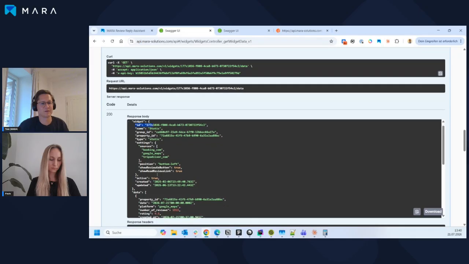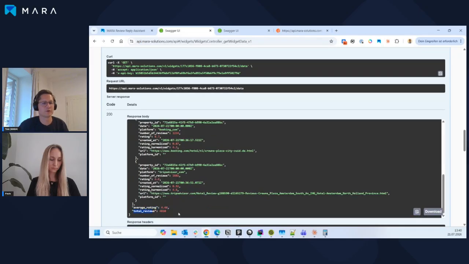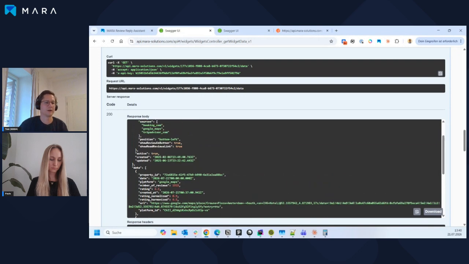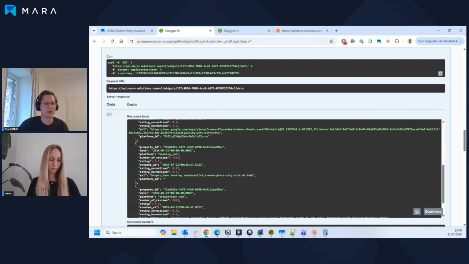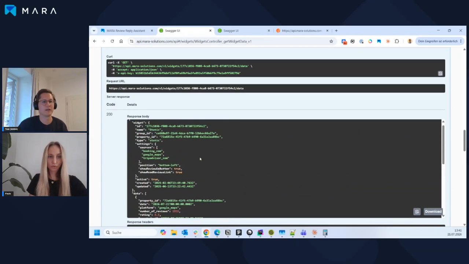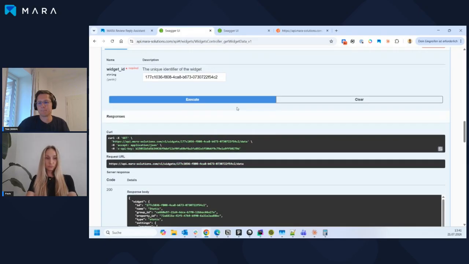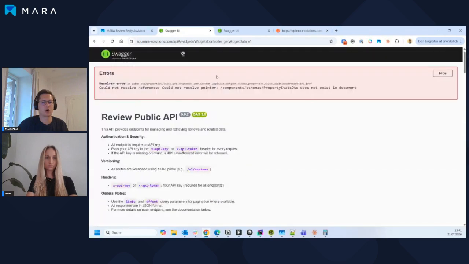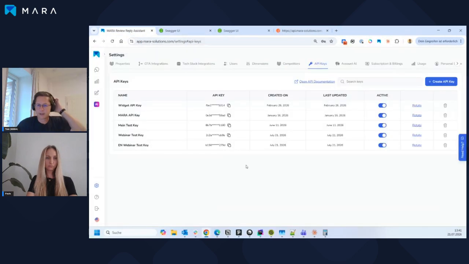That contains, for example, the overall number of reviews and the total average rating, but also the raw scores per platform that you configured. In this case, it was Google Maps, Booking.com, and TripAdvisor. And then here for Booking.com, the current rating is 8.7. This listing has 1,214 reviews as of today. And there is also a URL to the platform if you'd like to include that in any kind of way. Yeah, I think this is all that is relevant about the API right now.